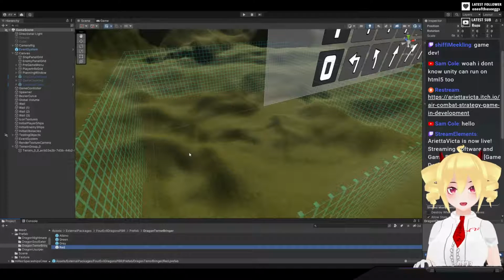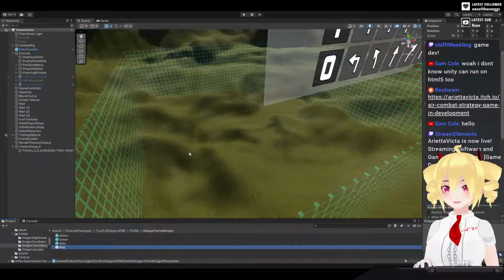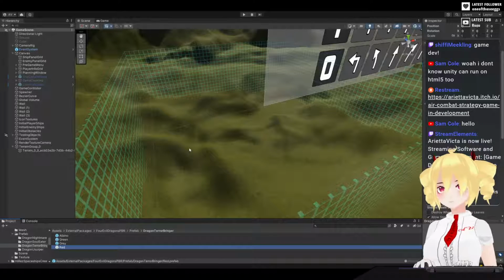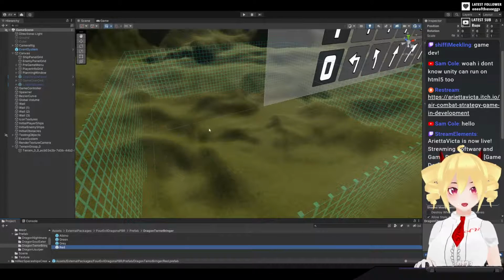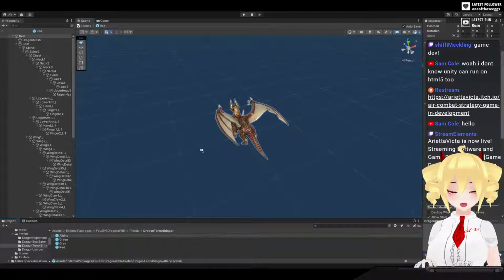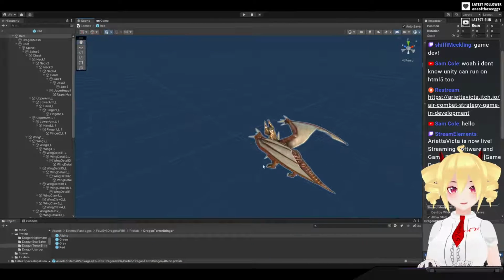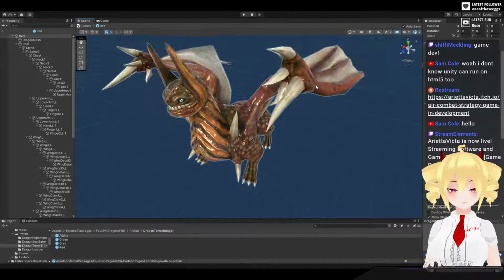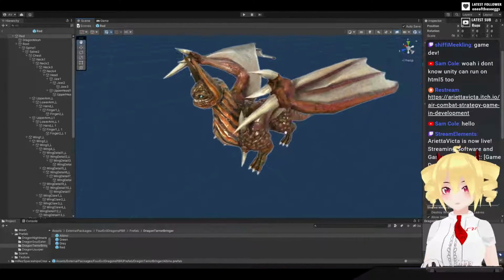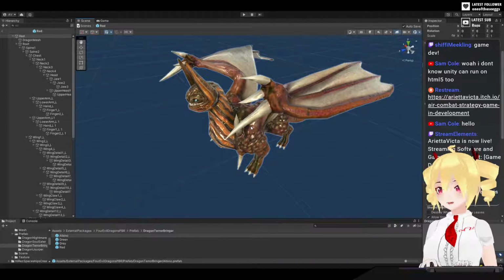Unity must be running a lot of code right now, because it's taking a while to do stuff. Alright, so I was thinking about using maybe this dragon. He looks pretty cool, right?